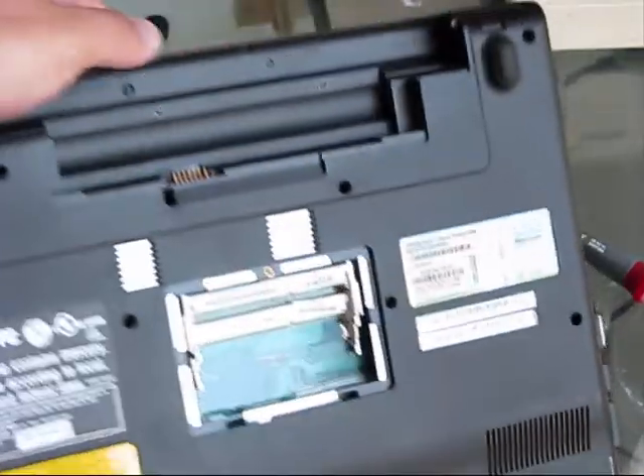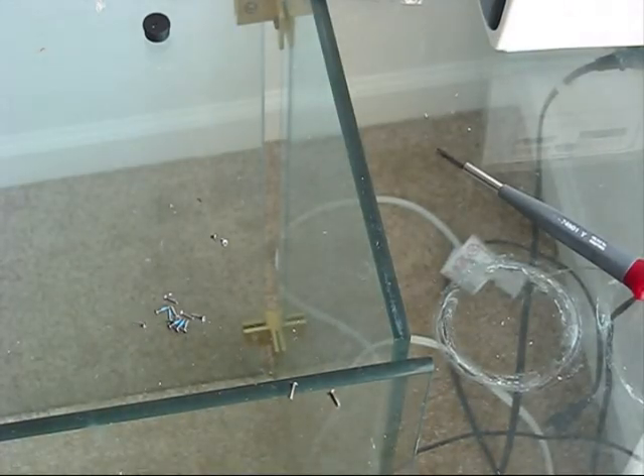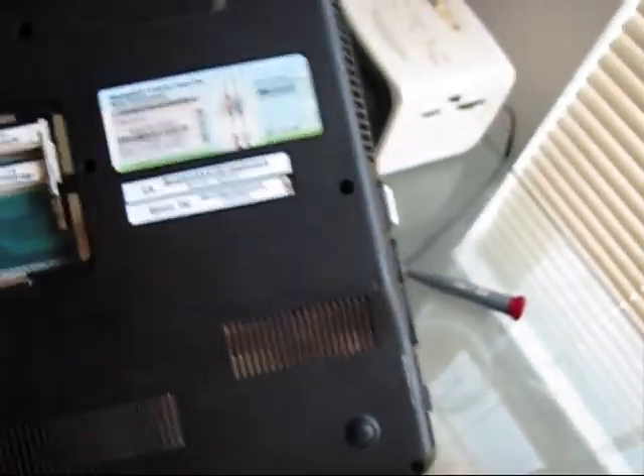When you remove all bolts from the back, this is what you will get. All of those bolts are the same length, as you can see. This one set is different — those two are small, located here and here. And those two which are kind of large size are holding the hinges in place for the LCD, one right here and the second right there. The rest of the screws are the same length and located all over the bottom of this Sony VAIO.